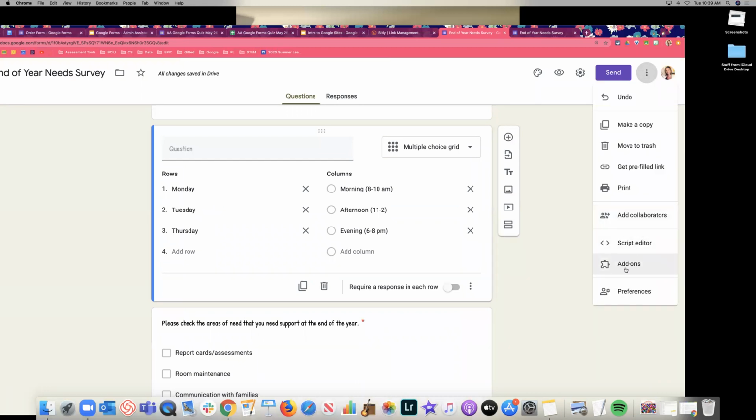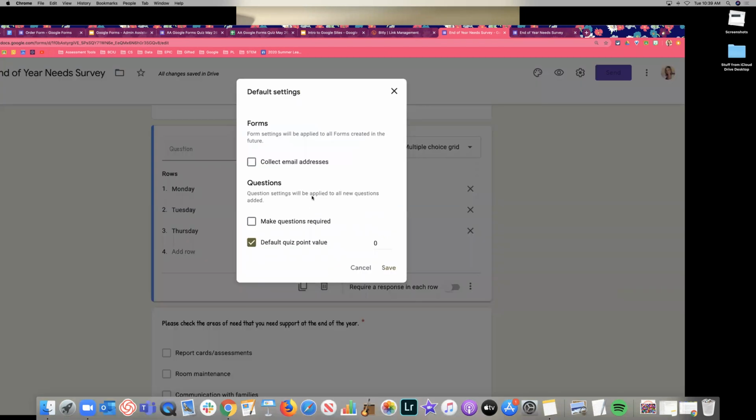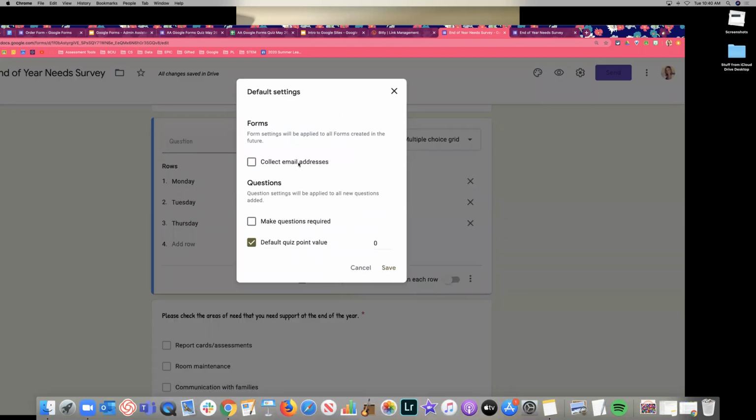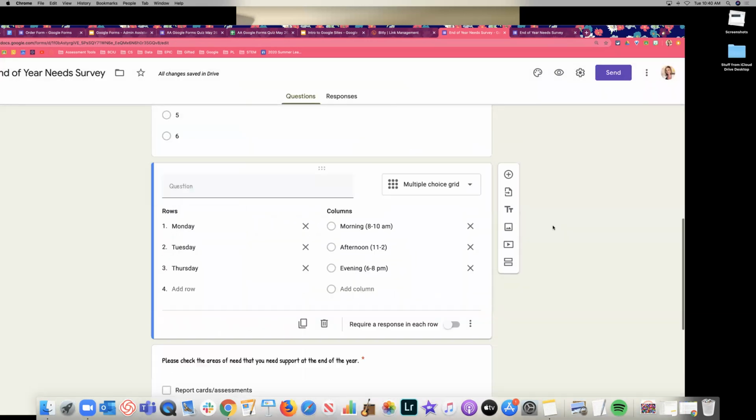And then here is more Google Forms 102: add-ons, which we'll talk about at the end of this session. And then some preferences that you have. You can set up your preferences to always collect email addresses from forms. And if you're doing quizzes, you can set a default point value for that.